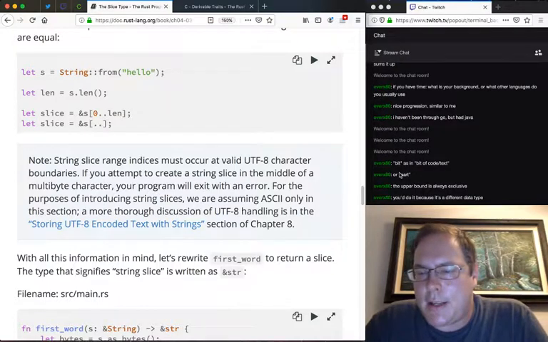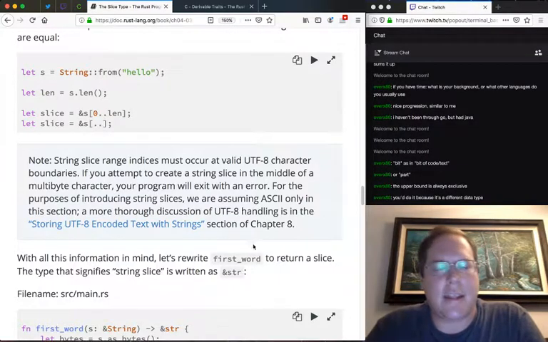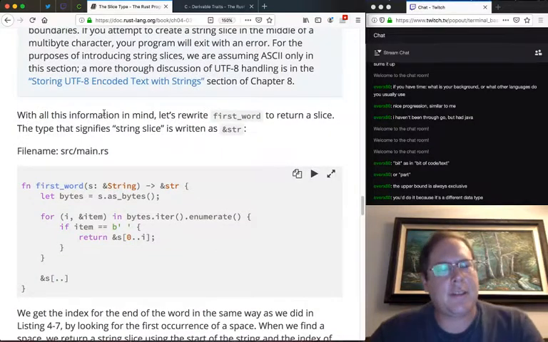You do it because it's a different data type. Okay. Yeah, I'll have to understand that more as we progress.